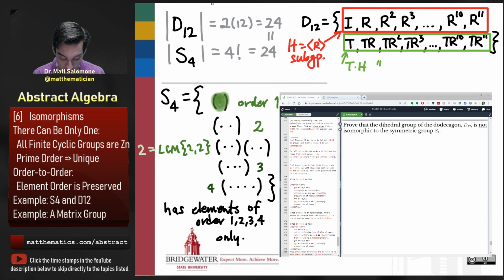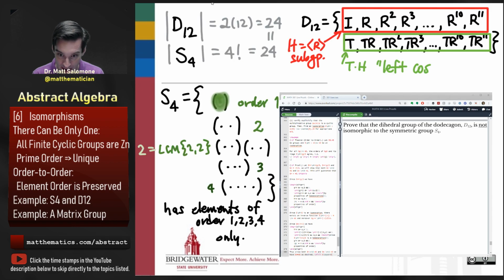But it's called a left coset of H. It's the result of taking the subgroup H and multiplying all of its elements by t, by one single element on the left-hand side. So it becomes what we call a left coset. And the important part about cosets is that the cosets of a subgroup partition the entire parent group. So I start with a subgroup that has half of my elements. This non-trivial coset exactly has the other half. Okay, so that's what D12 looks like.